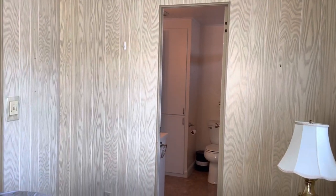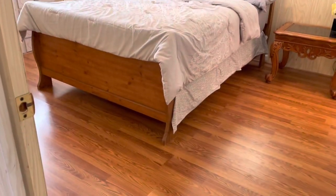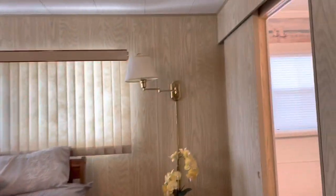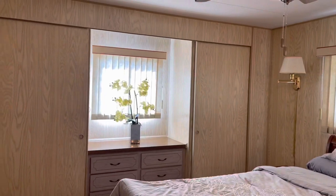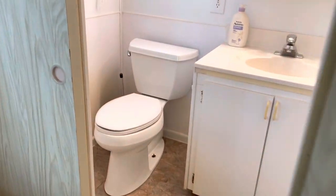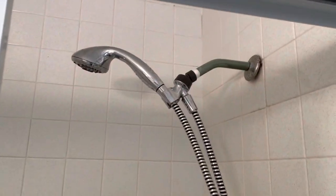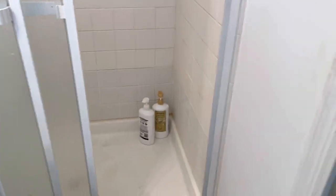Here's your bathroom from this view. And this is the bigger bedroom — dual closets, built-in dresser, and then you have a nice walk-in closet here. And then we come over here and you have your second bathroom, also with a walk-in shower. Looks like the plumbing's been updated and everything.